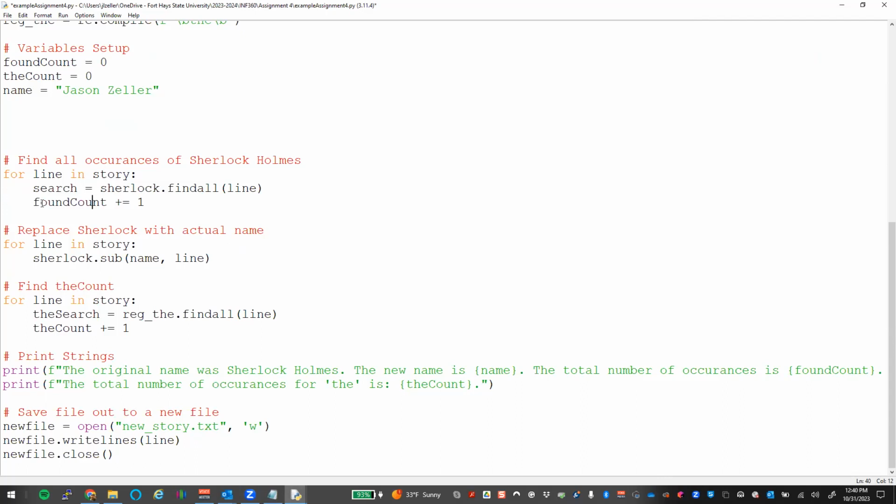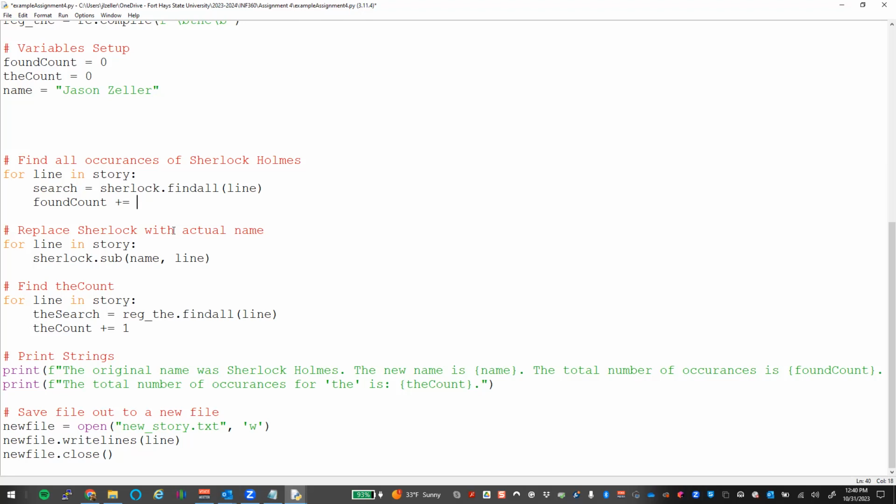What's that? You could do if, but find all returns us a what? You guys said it earlier. Find all gives us back every occurrence of what we're looking for, right? Which returns it in a list, right? So why don't we just figure out how many results were in the find all and add that to found count? Makes sense, right? So how would we find the total number of results?